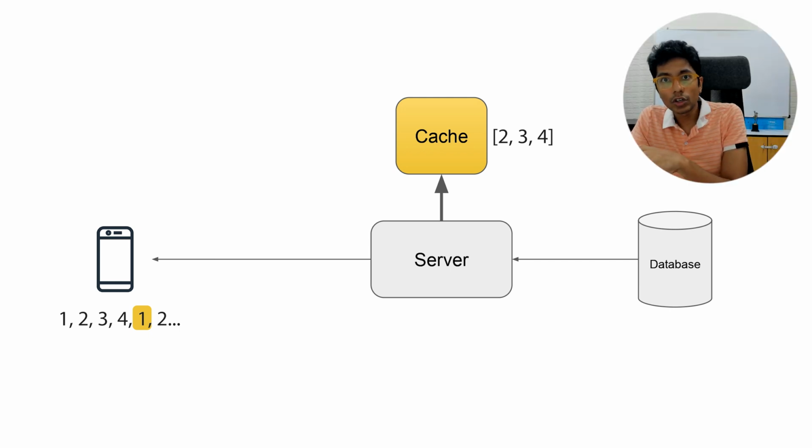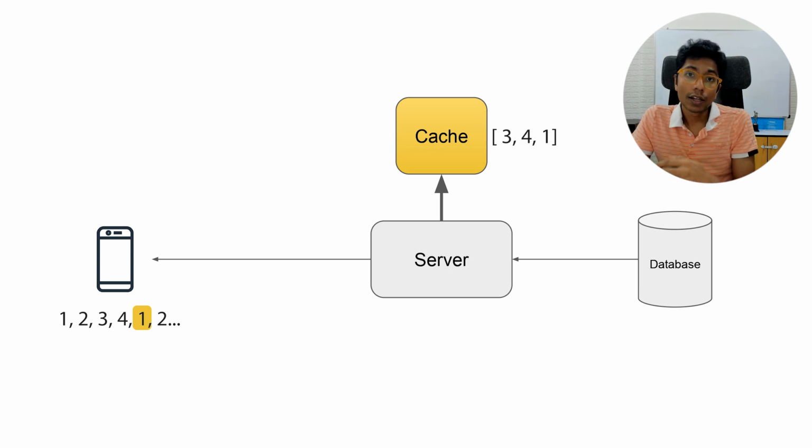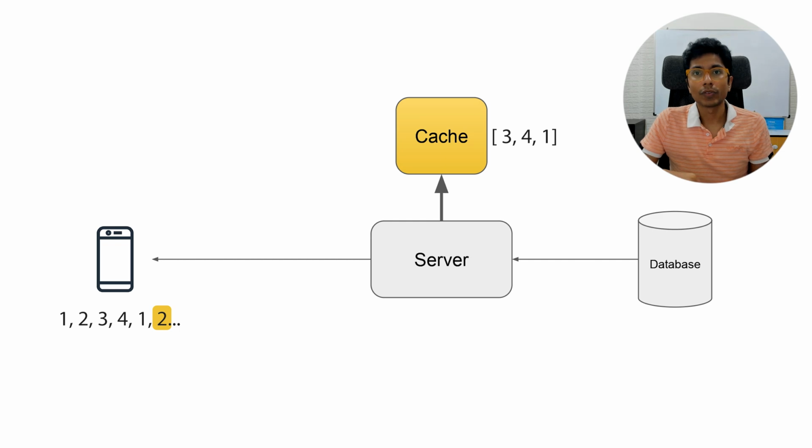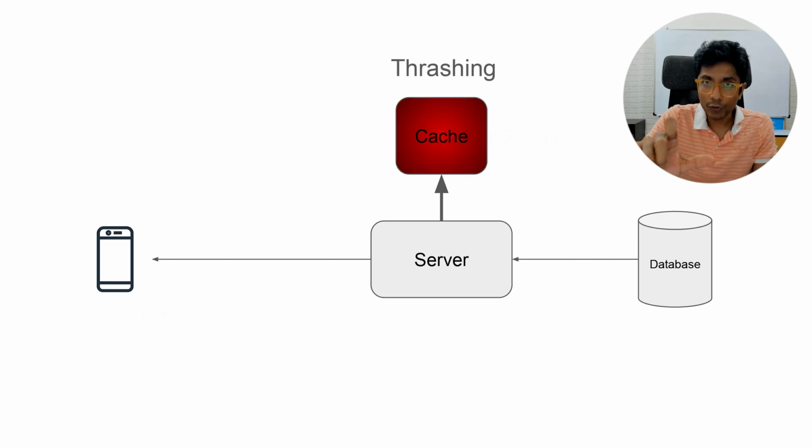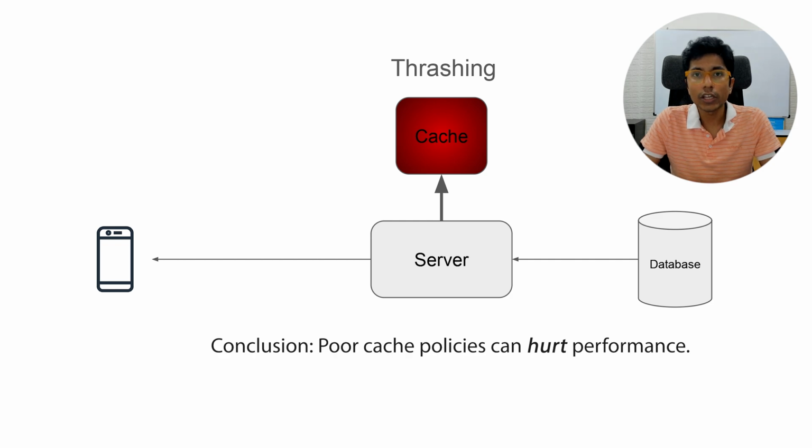You go back to the cache, you see that 1 doesn't exist, you populate 1 from the database, the entry which is evicted is 2, the client asks for 2 then, right? So the client is going in a sequence, and because of your caching policy, you're having something called thrashing, where you're doing useless work, you're doing a lot of evictions and loading into cache, but none of that is helping your system. It's not reducing latency, it's increasing latency and it's wasteful memory usage.